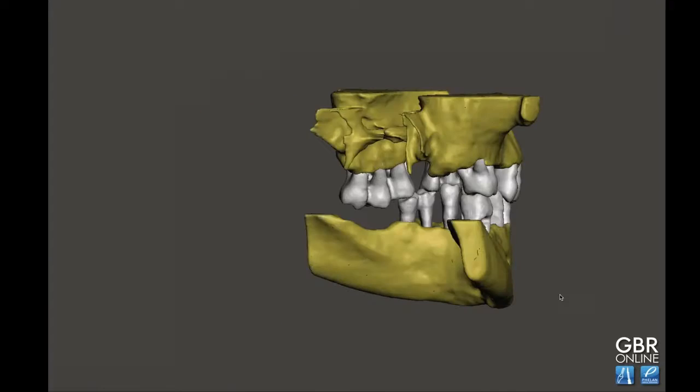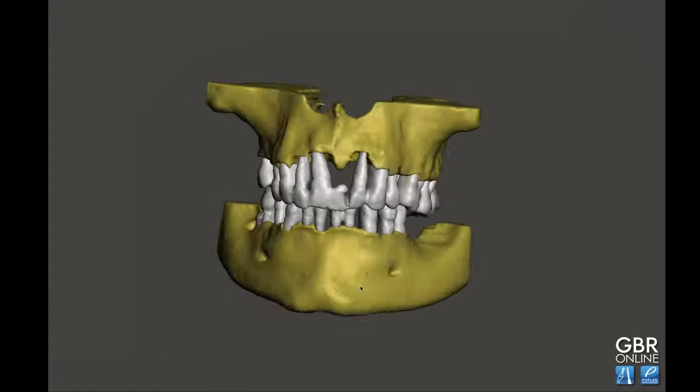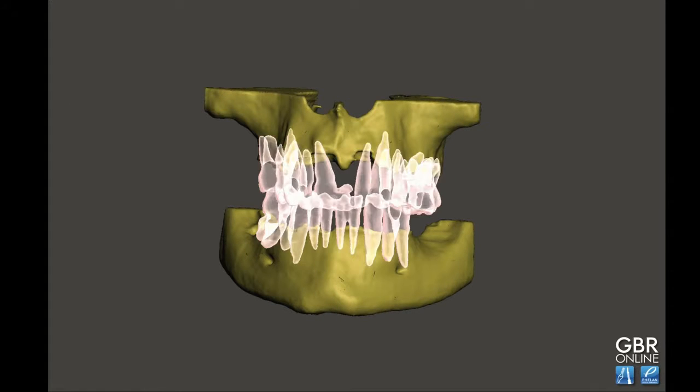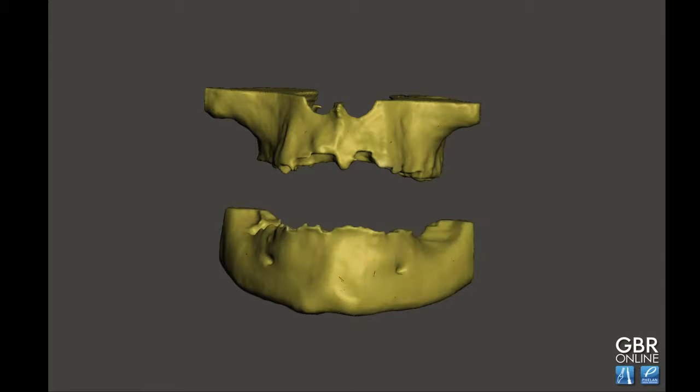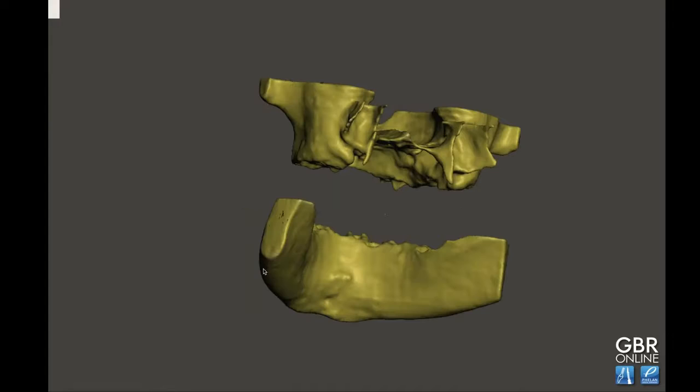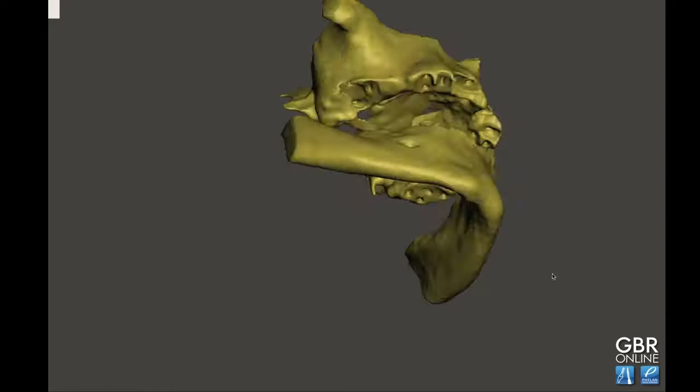So this is just the 3D model. Literally it's almost like you have a model of the jaw. And you can actually take out parts of it. You'll see we can remove and segment out the teeth. And so this is what it looked like if you did the extraction. So now it's like we've done a virtual extraction, and you see how much bone you have. And now you can decide.